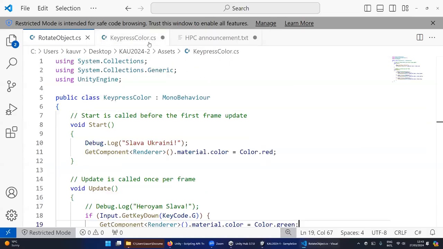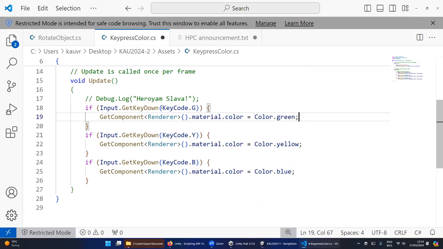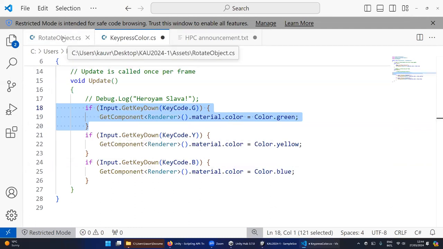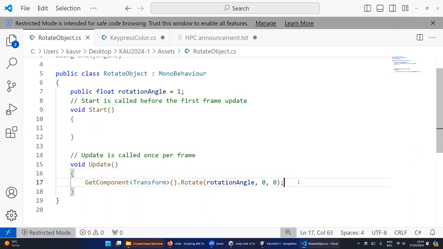Now let's combine it with the stuff from yesterday, with this reaction to key presses. We use some other keys, and that wasn't very smart of me to use Y, but okay, I will use Q and W. One key will increase the speed of rotation and the second key will decrease the speed of rotation. So now in each frame we need to rotate the thing and then see if the user is pressing a key or not, and if he is pressing a key, then increase the speed of rotation. If he is not pressing the key, then decrease the speed of rotation.